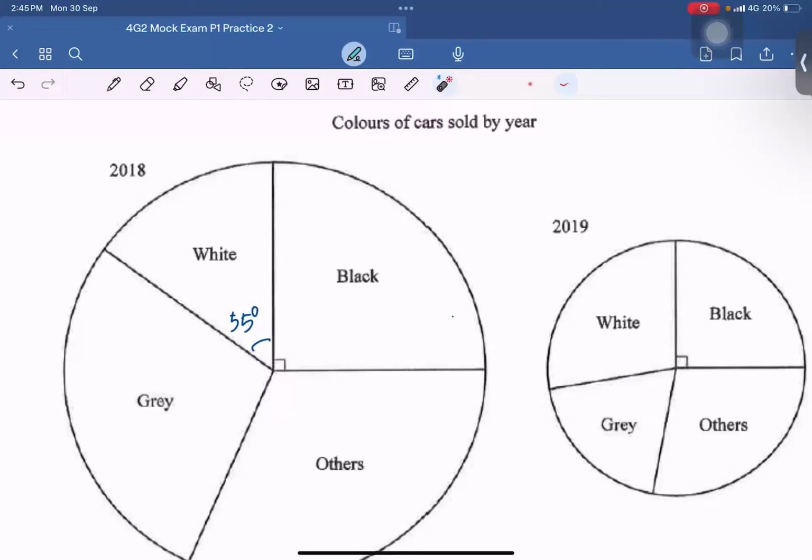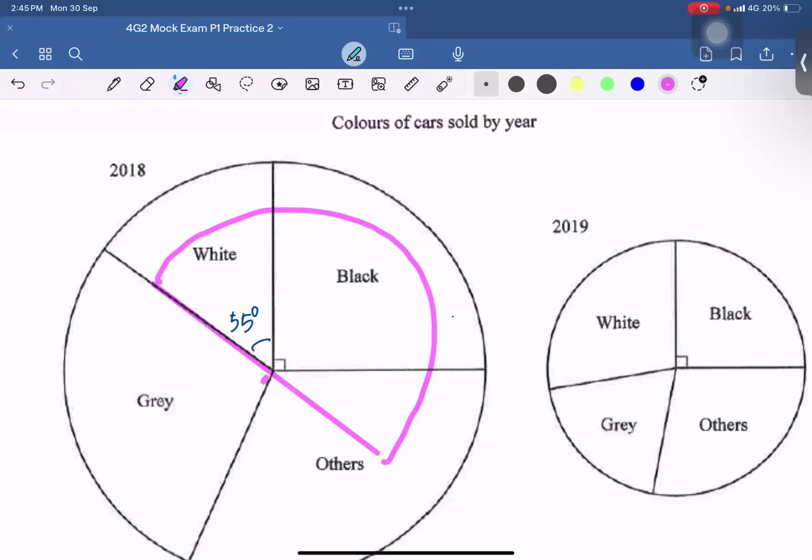Okay, wait. I don't have a picture of a protractor right now. Let me just roughly sketch. If this is my protractor, I should have a semicircle that looks like that. I put the center here, 0. Okay, this is my 0, right? I want to start measuring from this line, so the 0 must be from here.